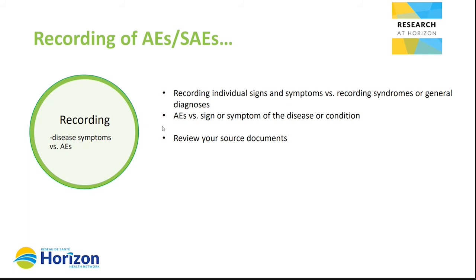So it may be necessary to distinguish between an AE and a sign or symptom of a disease or a condition being studied. So often research sponsors will create separate forms to capture common disease symptoms or procedure-related events as specified in the protocol. An example of this would be the incidence of transfusions during and after coronary bypass surgery. This information is collected to determine whether differences in disease symptoms or progression of disease also might be drug-related events.